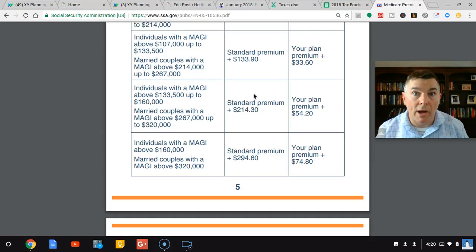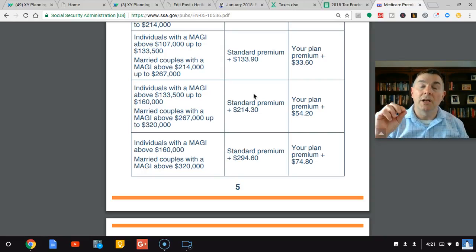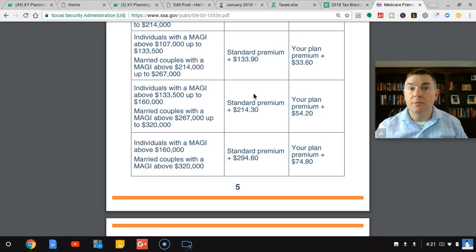Maybe we'll talk next time about how RMDs on your heirs, and the taxes they have to pay, can really be a burden as well. So again, RMDs, required minimum distributions, are not just for Jane, not just for Bob, but go downstream to heirs as well. And it can really be quite a big tax bite.